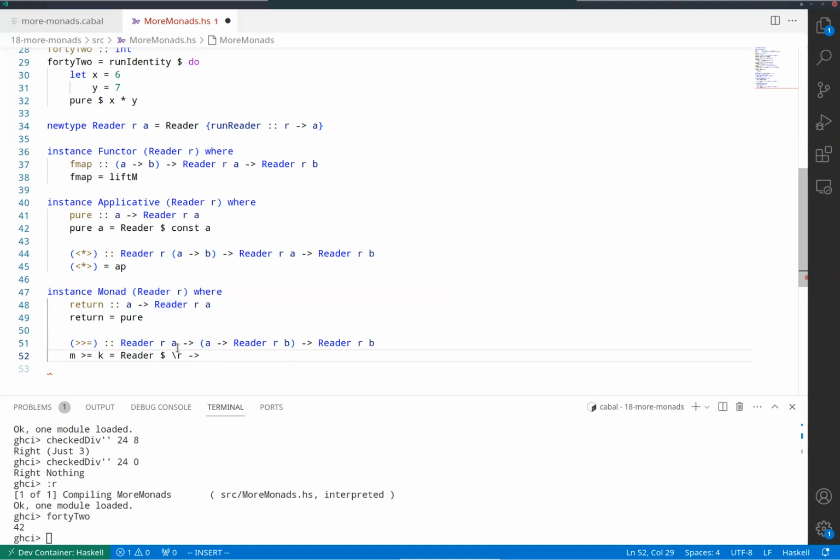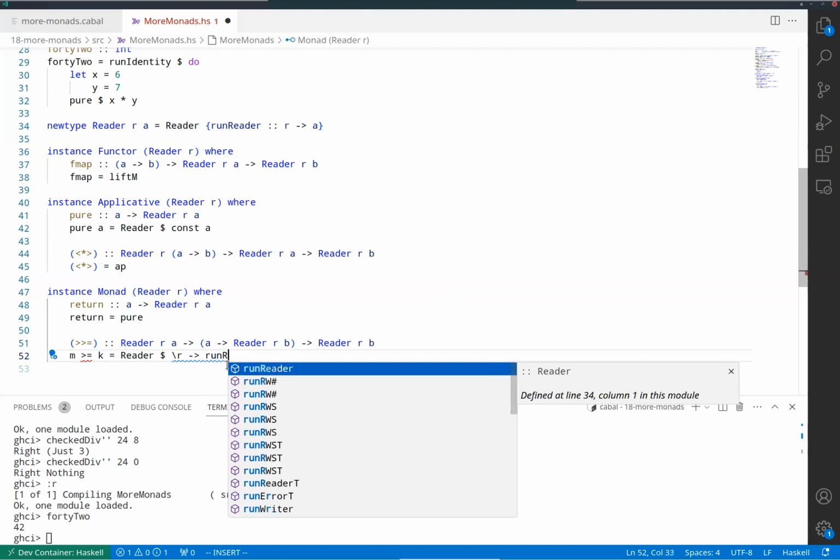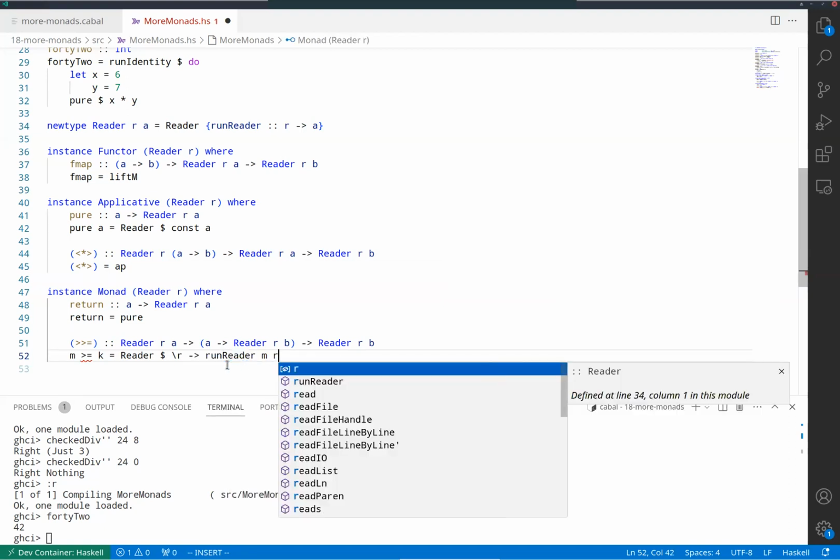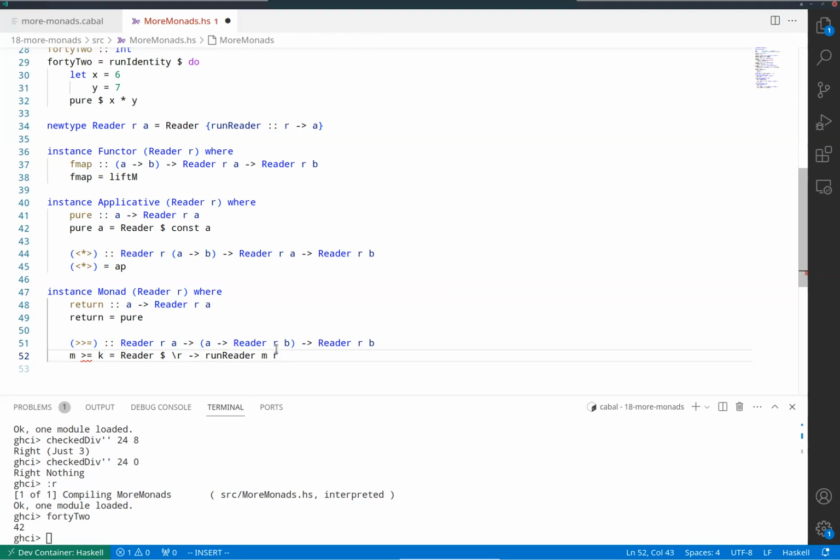I have this Reader R A, which gives me an A for a specific value of the read-only state. Now I have a specific value, so I can use that one. I can do runReader m r, which is now of type A. So I can apply the continuation to this, and this is now of type Reader R B.